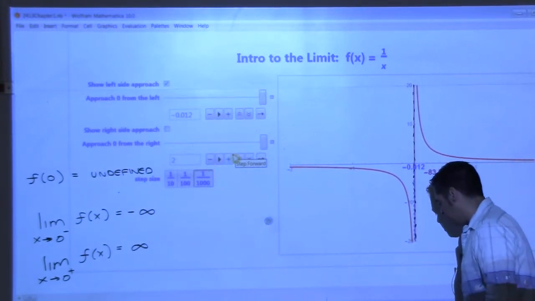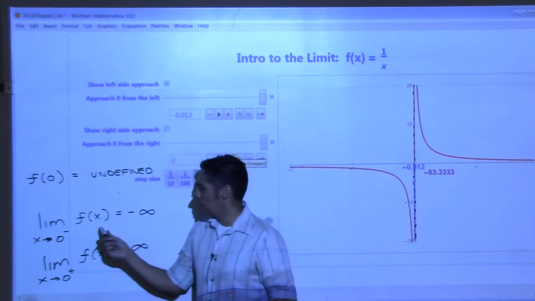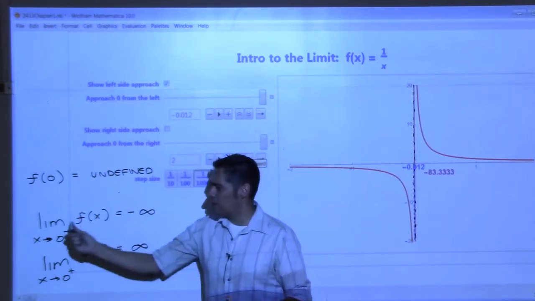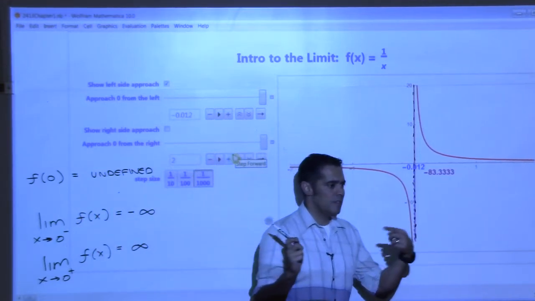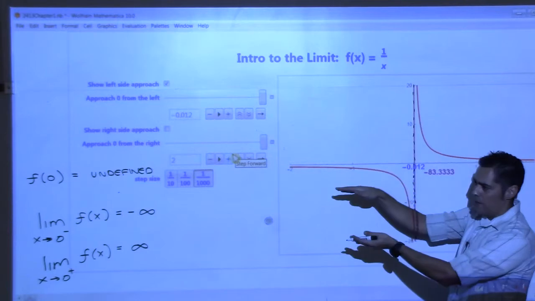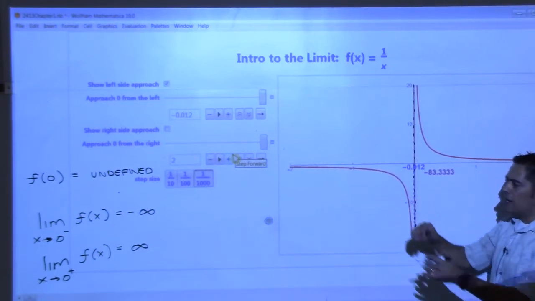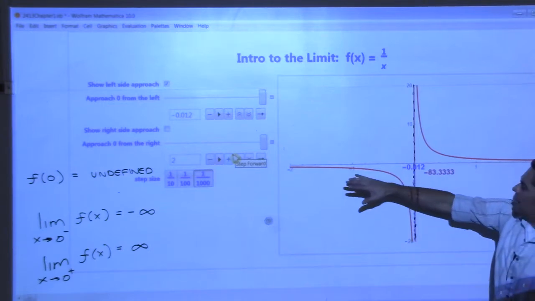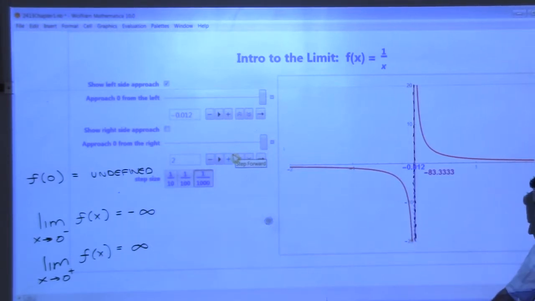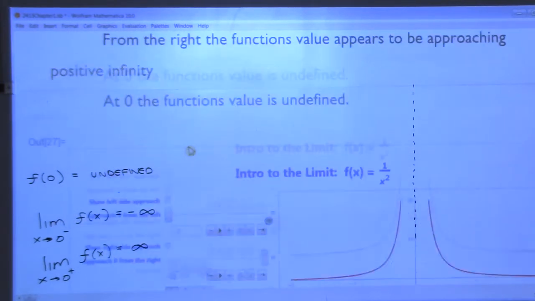Okay, little side note here real quick. In the book, at this point in this section, they like to say that this limit does not exist. And they introduce negative infinity and infinity later, and I don't. I'm ready. Let's just talk infinity now, okay? So if you look in the back of the book for an answer on a question like this and it says does not exist, and you put negative infinity and infinity, that's okay. All right? I don't see the use in saying it doesn't exist and then later on saying it does, like it is something. So I just kind of don't do that.